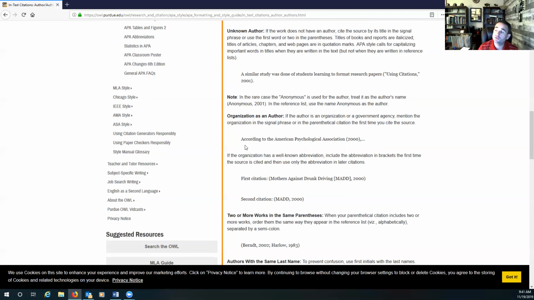If you're citing your source at the beginning of a sentence, on the other hand, first of all, you're not going to put all of the authors into parentheses. You're going to want to put the authors outside of the parentheses, and you do something like this. According to author, and in this case it's American Psychological Association, but it's going to be individual authors if you have individual authors.